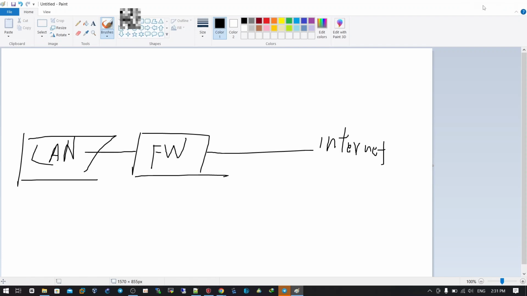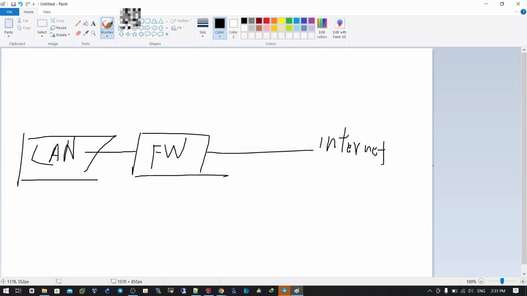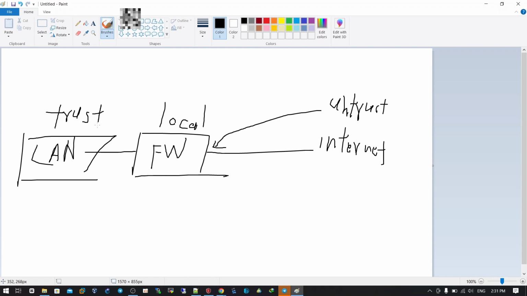So source zone is untrust. It means the outside in the internet can access the SSL VPN on my firewall, and the firewall is the local address. Trust, and here is the DMZ zone.